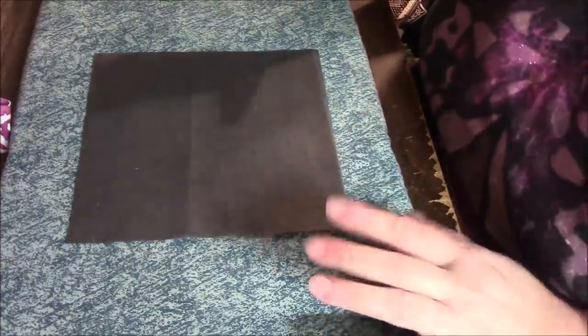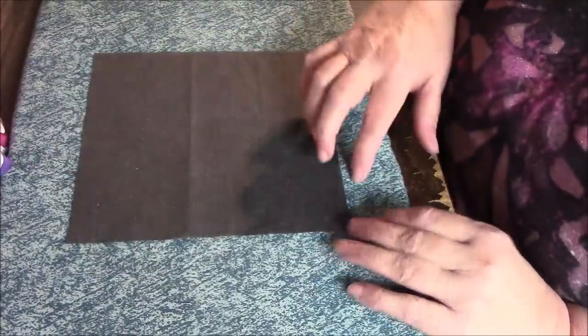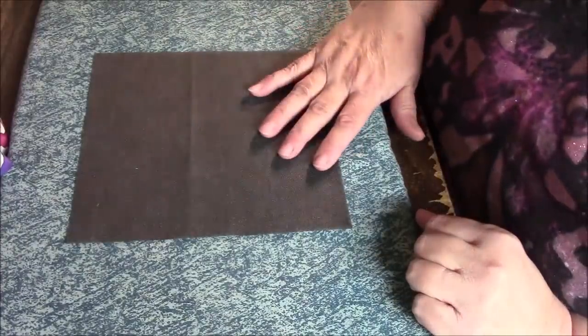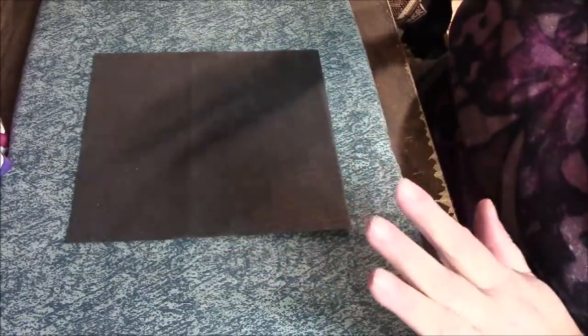We are going to create a quilt block by top stitching some of these batik strips onto this piece of featherweight iron-on fusible. I get this at Marden's, and I think I've done a video or two using this, doing top stitching. So if I find that, I will link to it down below. So go check it out. If I remember right, I did something that was very weird, and I liked it, but I don't know what I did.